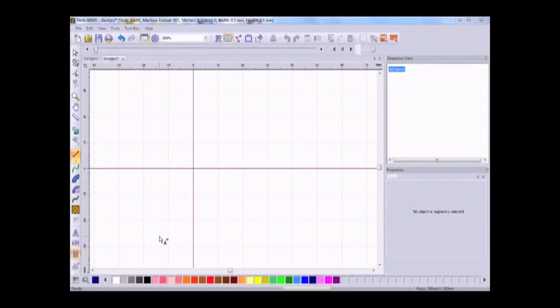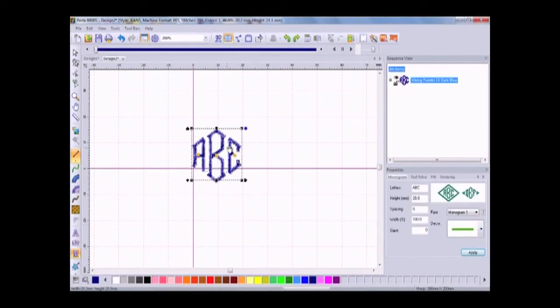Now the monogram tool is something that you'll really want to spend a little bit of time playing with. Once you choose the icon and click anywhere on the screen, the monogram will appear. You can modify the text the same way as you did with your regular text functions. You can choose a height, slant, width. You can play with all of the little icons that are on the screen. You can choose different font types as well, and you will notice that as we choose different font types, we will have different little decor embellishments appear.